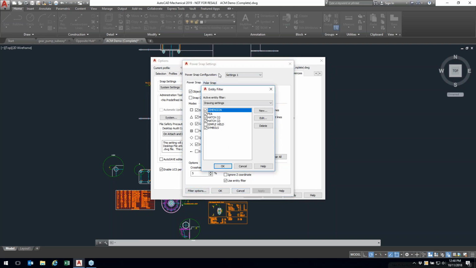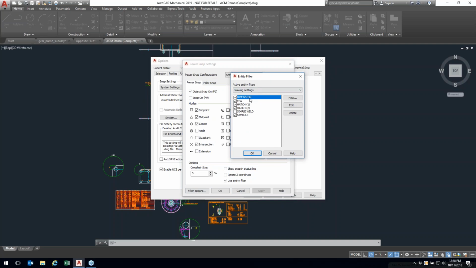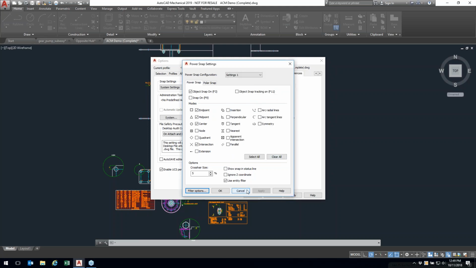And then we also have filter options. So this is actually a functionality they added to AutoCAD Core not too long ago. I think it was maybe last version of AutoCAD, the vanilla AutoCAD or the AutoCAD Core, where it won't snap to geometry on a dimension, right? AutoCAD Mechanical has had that functionality for ages. Same sort of thing with hatch patterns, right? If I have a hatch pattern in place, the object snaps will completely ignore the hatch patterns. It won't try to snap the geometry inside of them at all. So we just have that ability inside of this space.